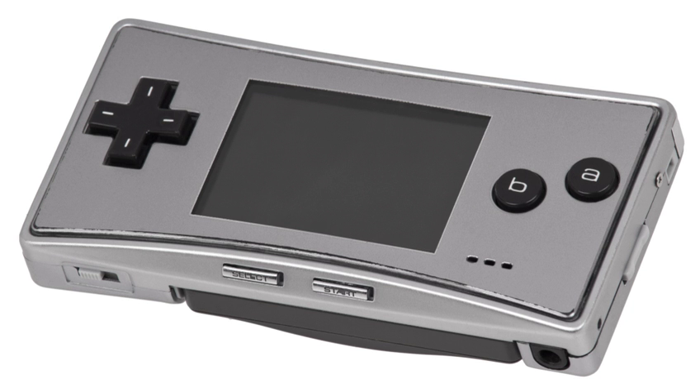The Game Boy Micro sold over 170,000 units during its first days in Japan. The North American release drew some criticism, with a formal release of September 19, 2005. Many stores simply ignored it, some delaying it until September 26, 2005 or as late as September 30, 2005. According to a Q1 2007 Nintendo earnings release, 2.42 million Game Boy Micro units had been sold worldwide as of March 31, 2007, including 610,000 units in Japan, 950,000 units in the Americas, and 870,000 in other territories such as Europe and Oceania.